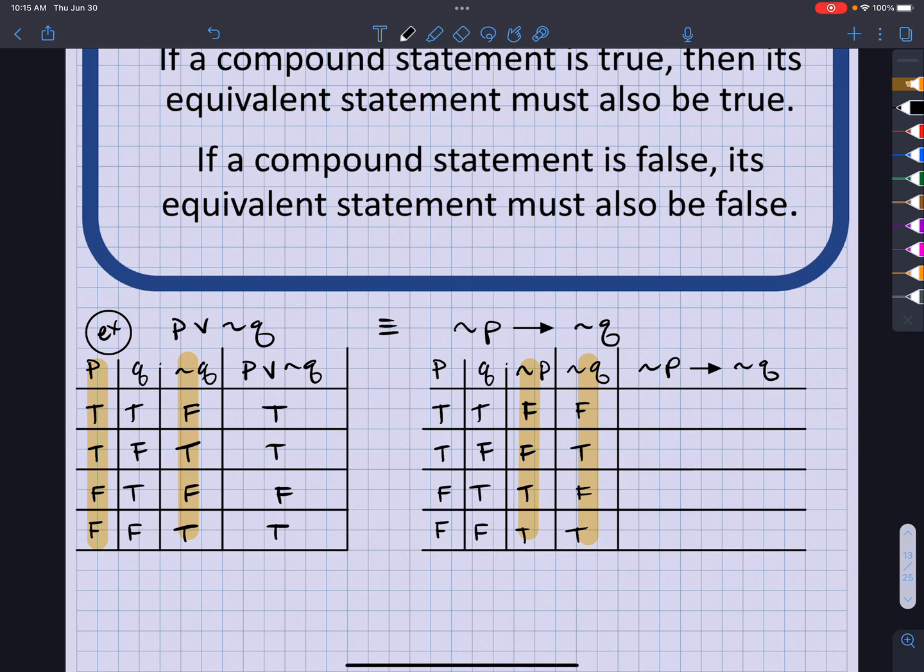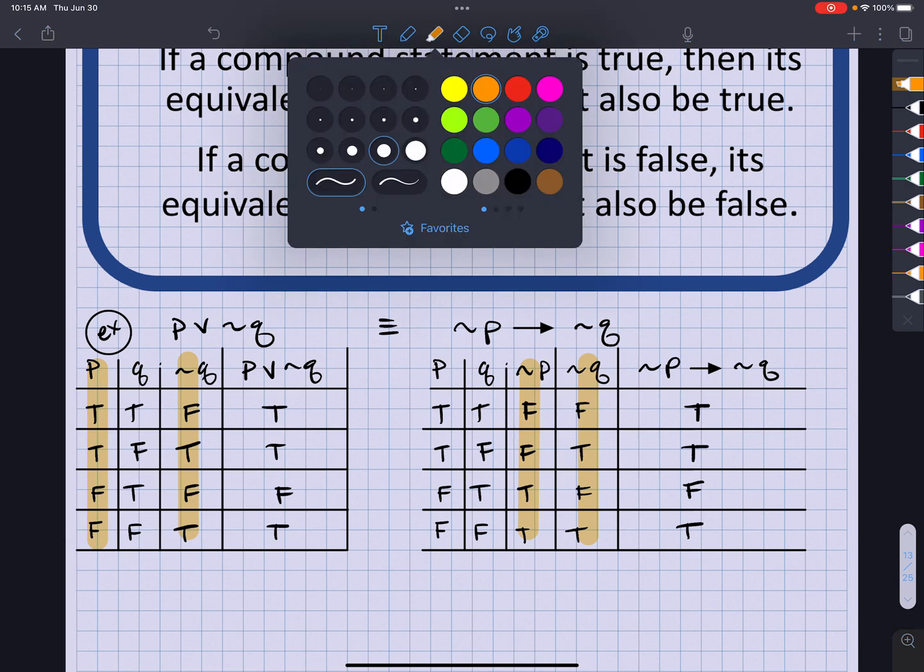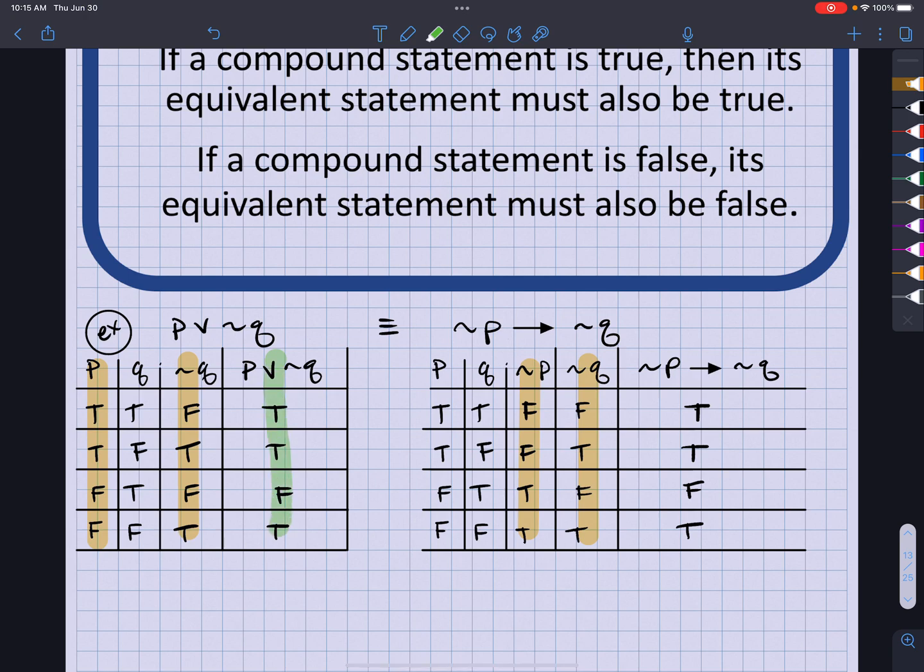There we go. All right, so if-then them, then it's going to be true, true, false, true. So now if you were to look at just the conclusion, this part right here and this part right here, notice that when this was true, this was true. When this was true, this was true. That makes them equivalent. If this is false, then this is false.